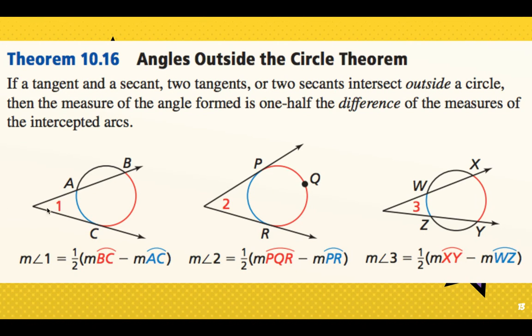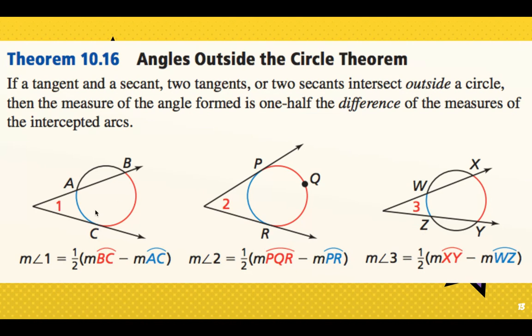Okay, so what's the difference between these? Before we get into any calculations, just look at the difference. If you look at angle 1, you have a secant that meets with a tangent, right? So a secant and a tangent meet outside of the circle. That's case number 1. Case number 2 is you have a tangent and a tangent. So this is 2 tangents meeting outside of a circle. Then here you have a secant and a secant. So here you have 2 secants meeting outside of a circle. So you have 2 secants, 2 tangents, or 1 tangent and 1 secant. Either way, the calculation is the exact same.